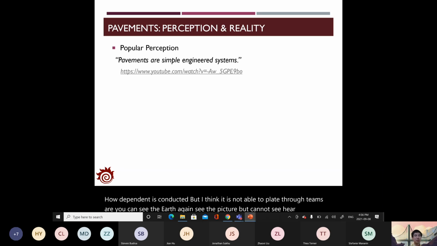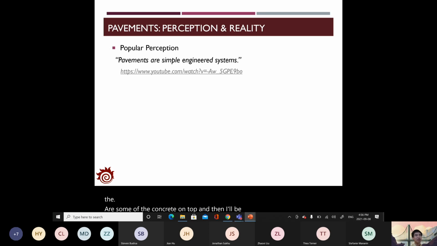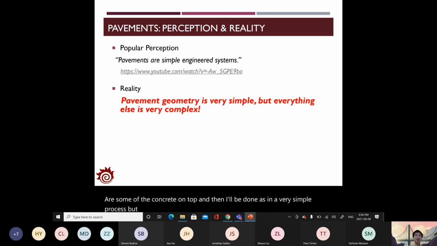So basically, for the pavement, you just need to put different layers, like you have to compress the natural soil, and then put some processed natural soil, and get some manufactured materials on top, and put some of the asphalt materials or the concrete on top, and then that will be done. It's a very simple process, but the things inside the pavement are not simple.